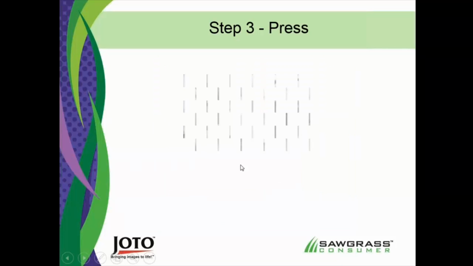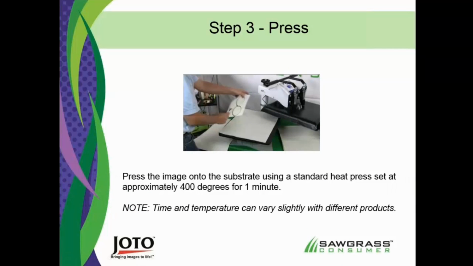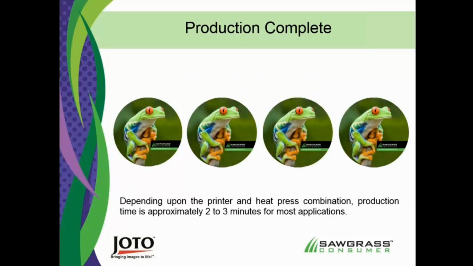All right, so I'm going to put those down. I'm going to carry it over to the heat press. I'm going to put it in the heat press. I'm going to set my heat press, in this case, 400 degrees for 1 minute with a medium pressure. I'm going to close it down, 1 minute. All that chemistry takes place that we were just talking about. I'm going to open it up, and I'm going to immediately peel the paper away from the coasters. The paper goes in the garbage, and it's hot. We peel it while it's hot. But I just did 4 coasters at once, and my total production time was 2 to 3 minutes or so to get that done. So my whole point is, it's a pretty simple process.